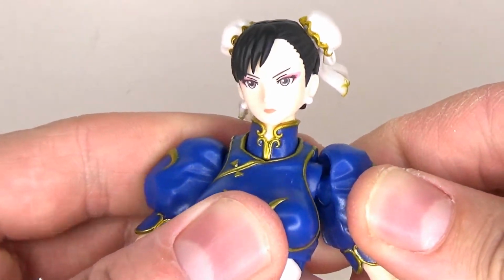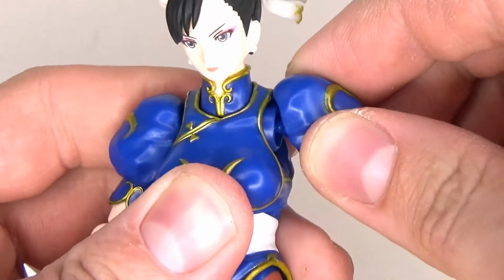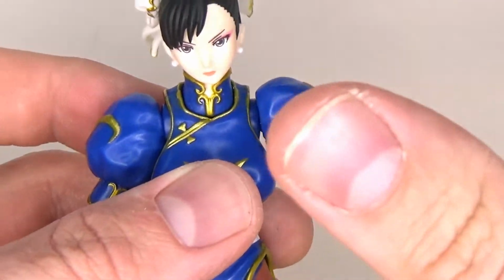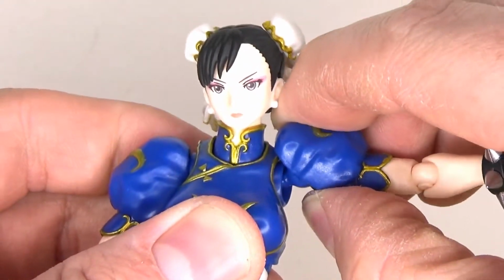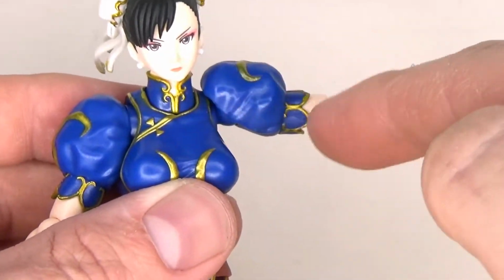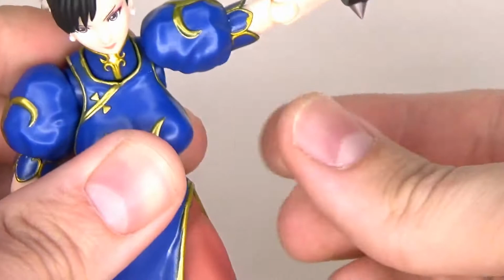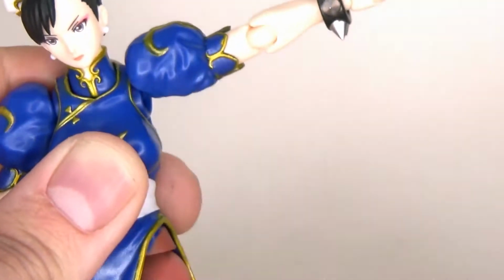First of all, you have the ball joint that goes into the shoulder, which is packed into the body, where I guess there's another ball joint behind this floaty piece over there. And that's just a floaty piece covering up all the things so you don't see the magic that's happening behind this. You can pull it out and actually bring it up very far, for this big of a shoulder piece that she has because of her dress. That's very impressive that this goes up almost 45 degrees. And this is soft plastic, so it will bend. It might even go up a little bit higher.